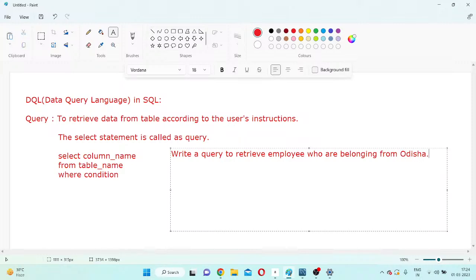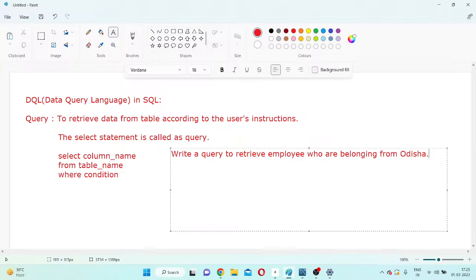First of all, for whatever task is given, you have to do the analysis. We have to understand what the task is and which table I will consider.